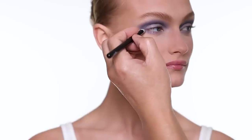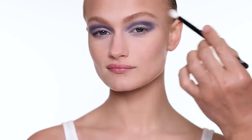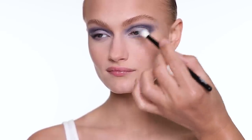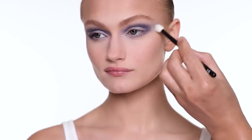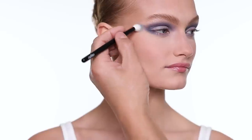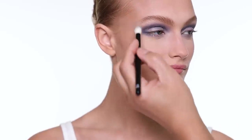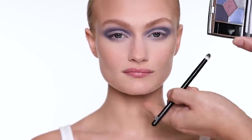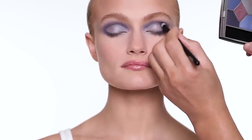Do the same on this side. This part right here — the shape is up to you. You can fade it out or keep it round; it's all personal preference. I use the same brush I used earlier with a little color left there and just soften the edges out, or you can leave a harsh line. It's all personal preference depending on your eye shape and your creation. Next, I'm using the deepest shade with the same brush and adding quite a lot of depth on the corner.